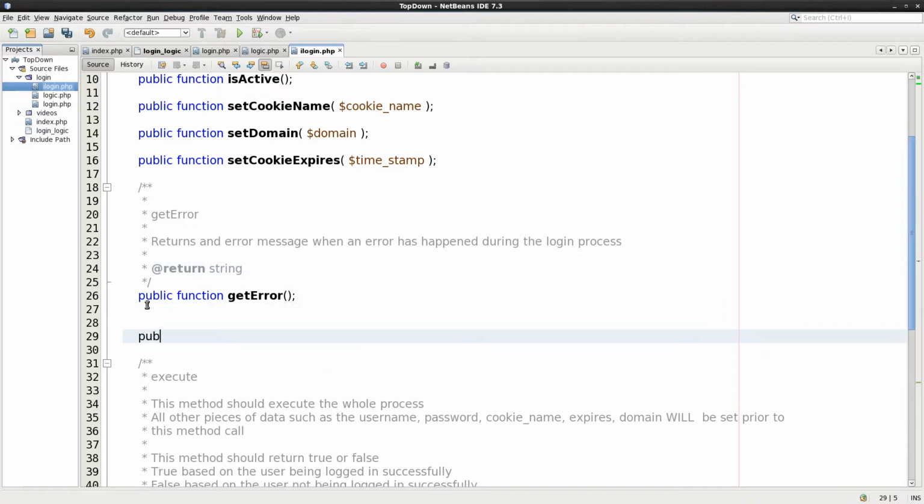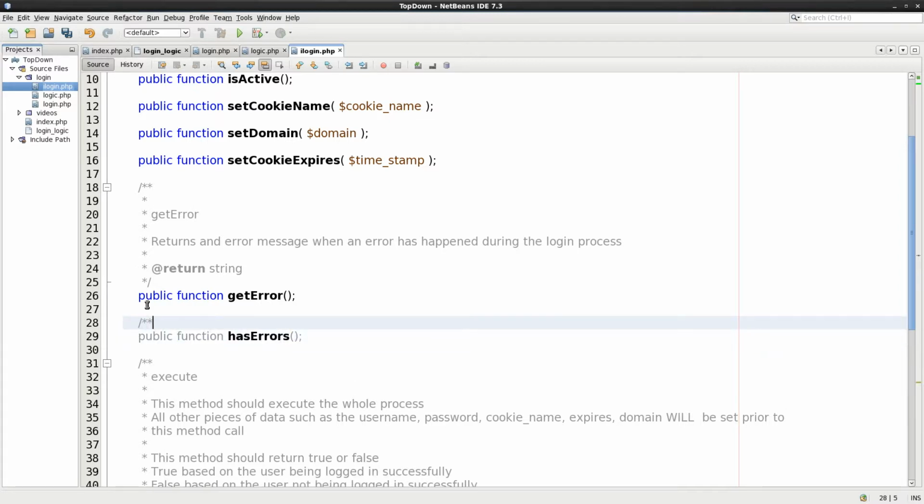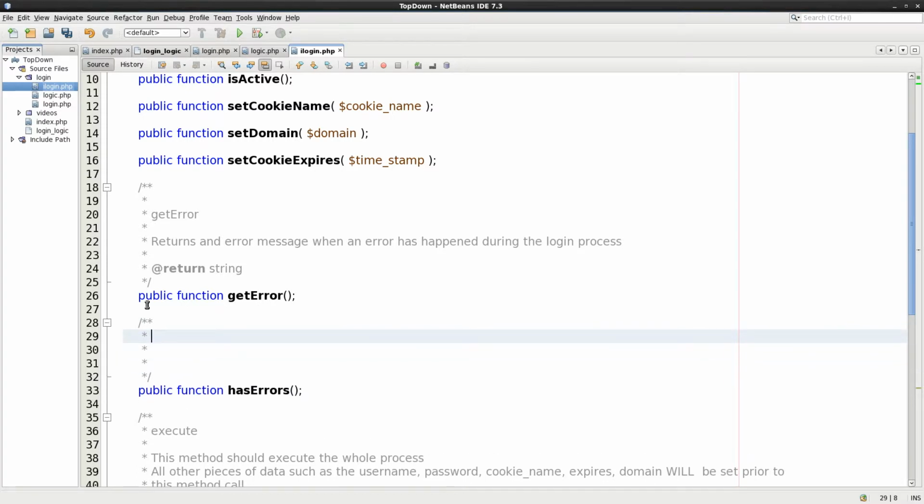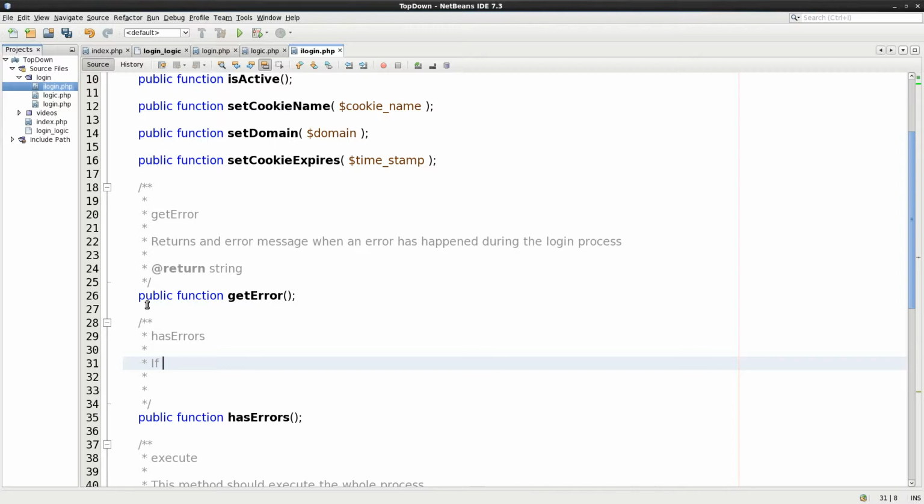And we want them to do, we're going to say has errors. Has errors, so if there was an error during the process, then has errors should return true.